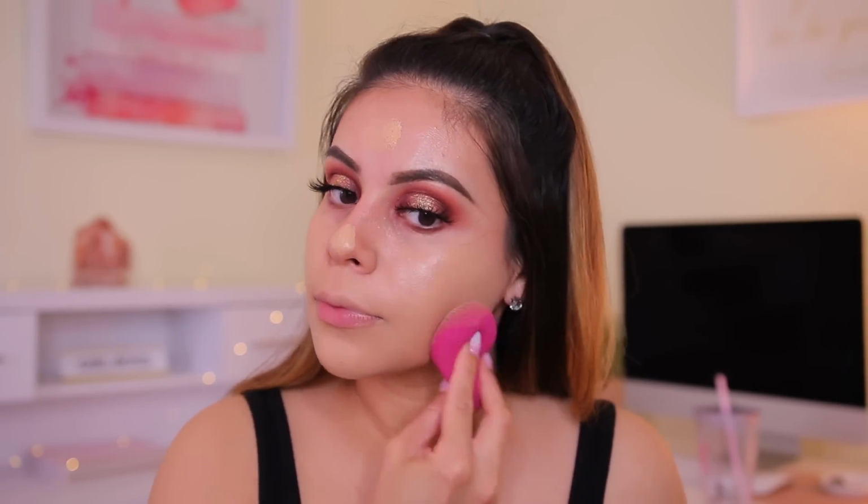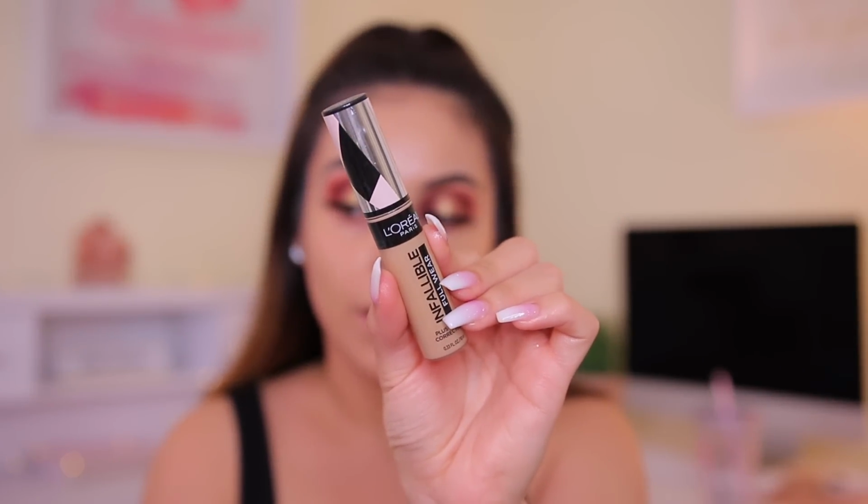And I did a full first impression on this when it first launched, and I love it. So I personally really like to just use a sponge with IT Cosmetics CC creams, and with this, because I feel like it just absorbs the product the best into my skin, and it just looks so good. And this has SPF 50 in it, so it's literally a win-win. Love that.